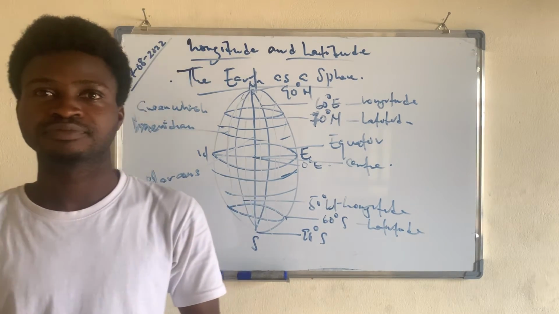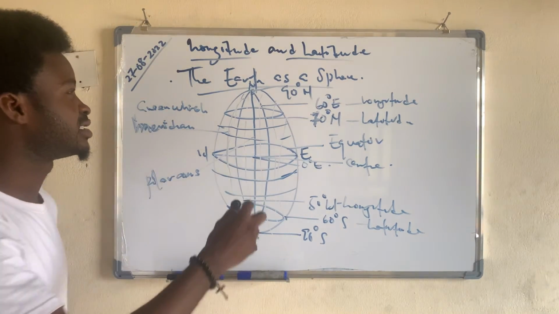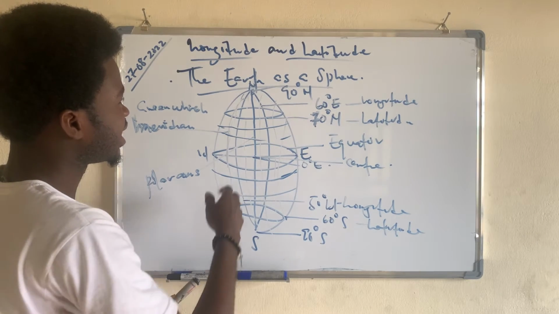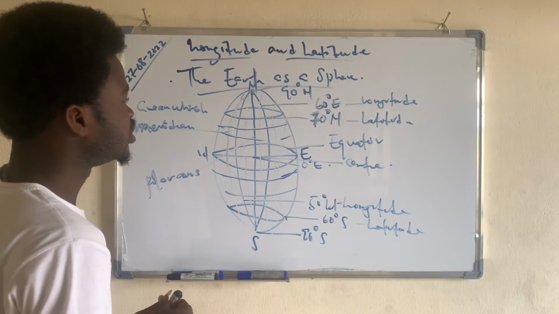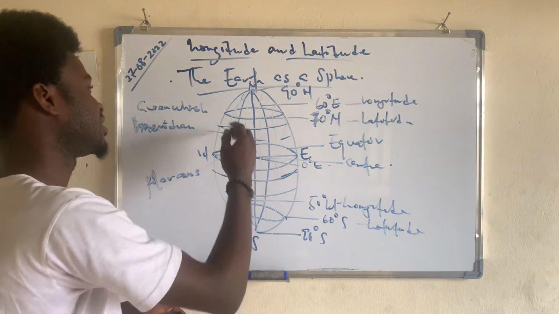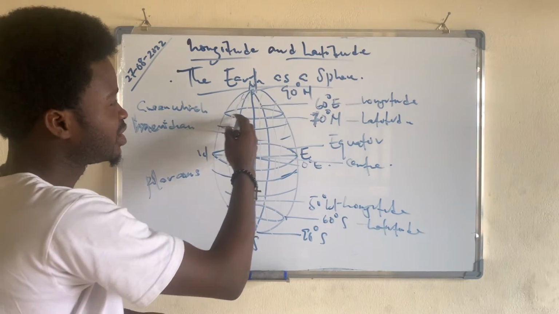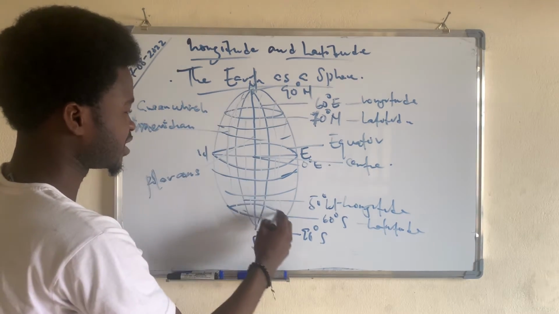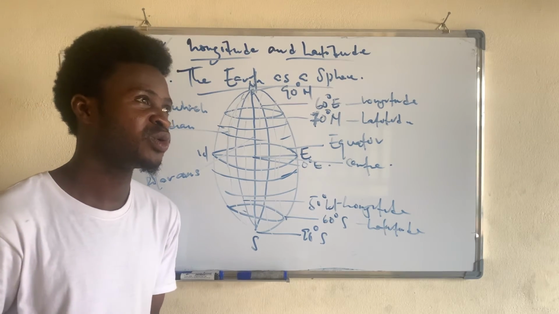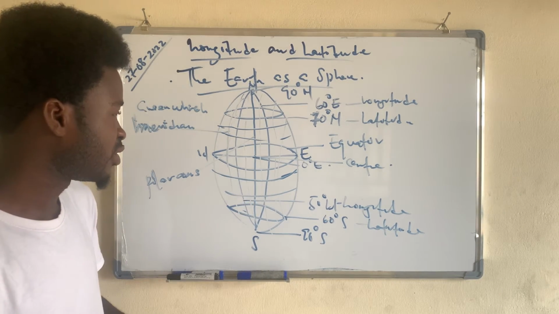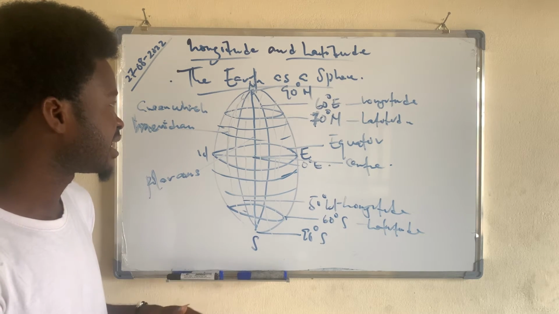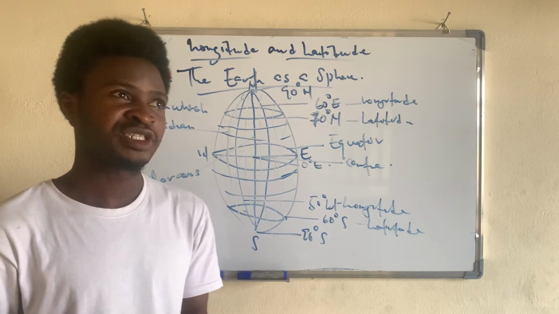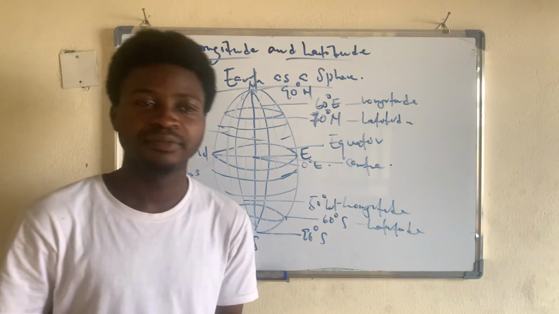And our small circle. Our small circle is any other circle that has its center not at the center of the Earth, such as this. This is a small circle. The parallel of latitude is a small circle. The small circles are the parallels of latitude that have a center not at the center of the Earth. So our equator is an exemption of small circle. Our equator is a great circle.